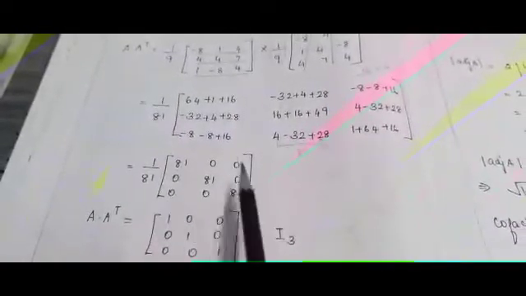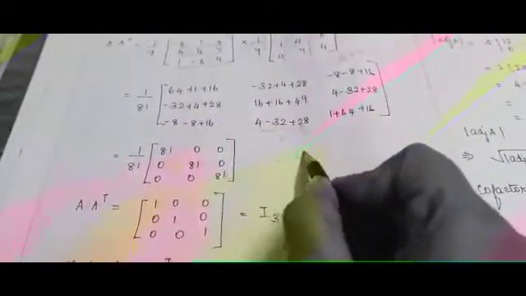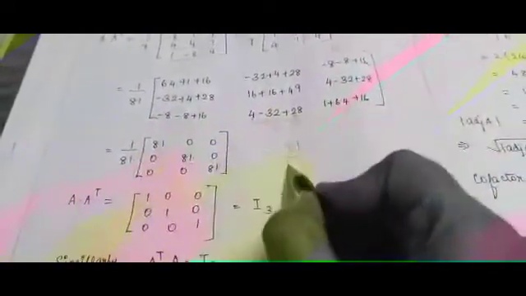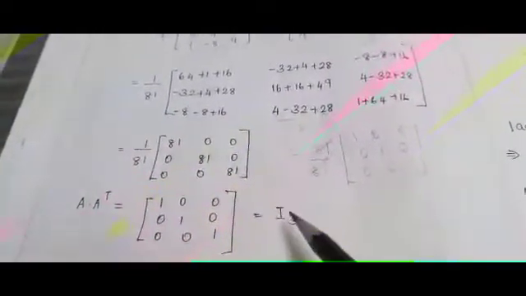81. Alright. So what is the common term you will be having in this matrix? 81 is the common. So you will be having three rows of 81. So I'm taking the 81 outside. So what will I be having if I take 81 outside? Already you will be having one more 81. So the inner part becomes 1, 0, 0, 0, 1, 0, 0, 0, 1. So if I cancel, what is the value? 1, 0, 0, 0, 1, 0, 0, 0, 1. What is that? This is my identity element. So I'm writing here it is I3.